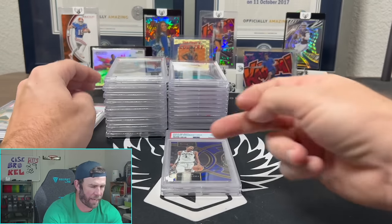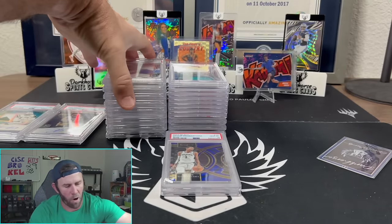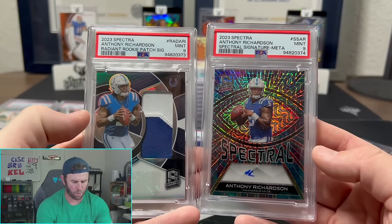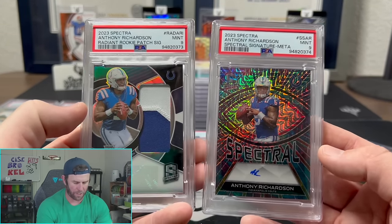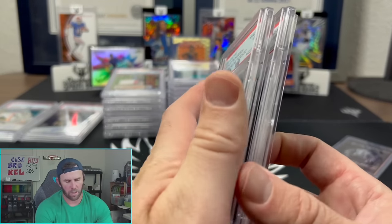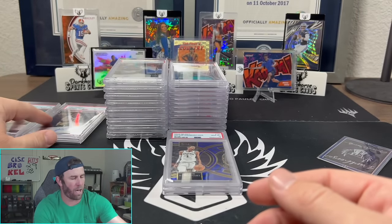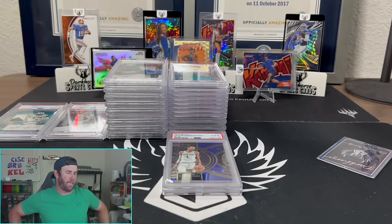I really am. I think obviously we could have hit a monster if either one of these had been a 10, that is an absolute nuke missile. But these are still solid cards and 9s. So we'll take that. But yeah, not too shabby. The way you look at it, not too shabby.